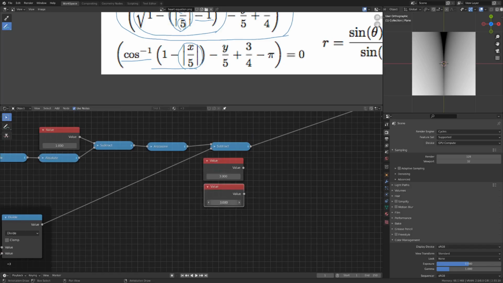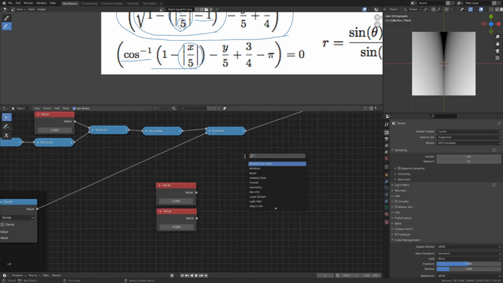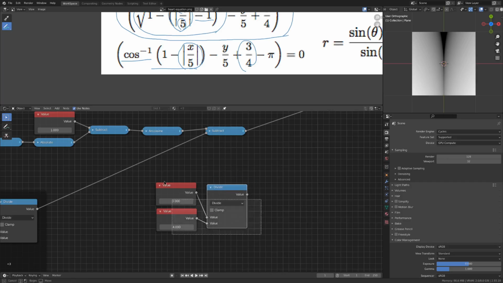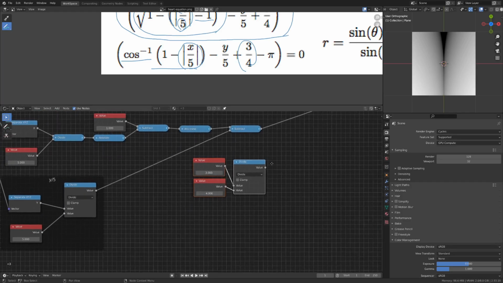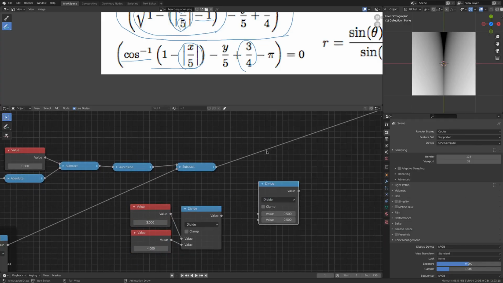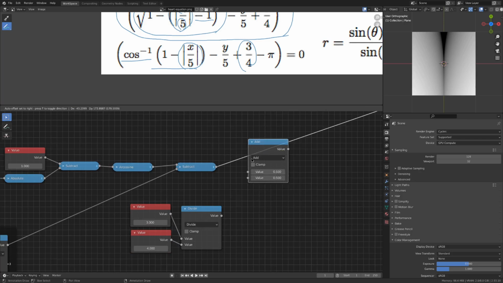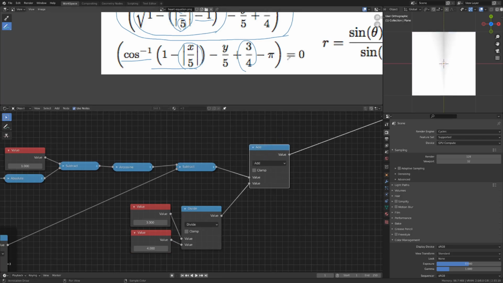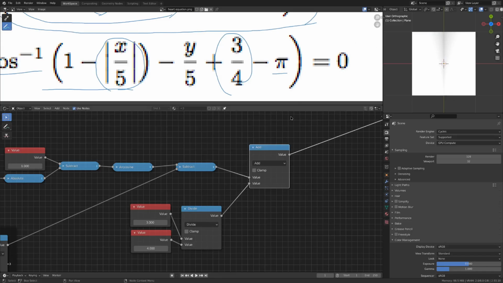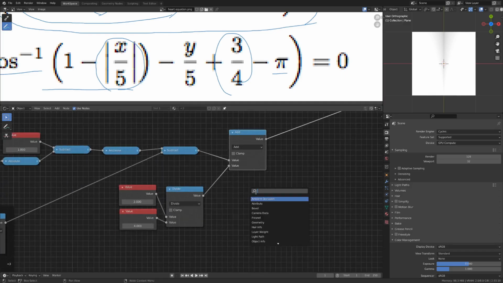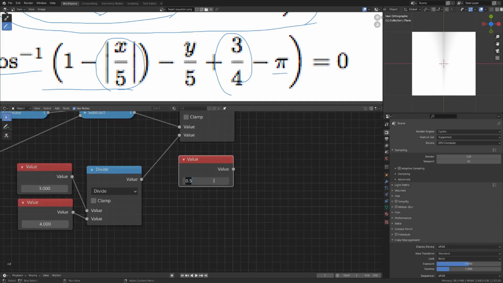Okay, 3. Math divide, we are making this one now, math divide 3 over 4. Oh yeah, we made it. Yeah, pretty cool. And math add node, connect this, and this one is pi, right? Which is an irrational number, which is the most important, most famous math constant, right? It's really easy to create. Just basically very simple.